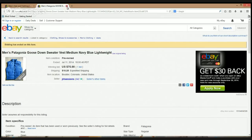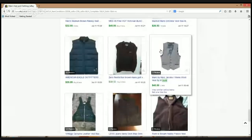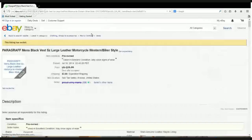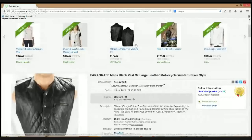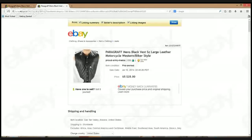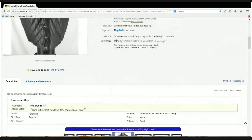Someone asks how to see the accepted offer price. It's really easy — go to the sold listing page, and where you see 'best offer accepted,' scroll down to where it says 'print' on the lower left next to 'report item.' Hit print and it'll bring up another page showing you the accepted price. For example, this one was listed for $29.99 best offer accepted and the print page shows it actually sold for $25.